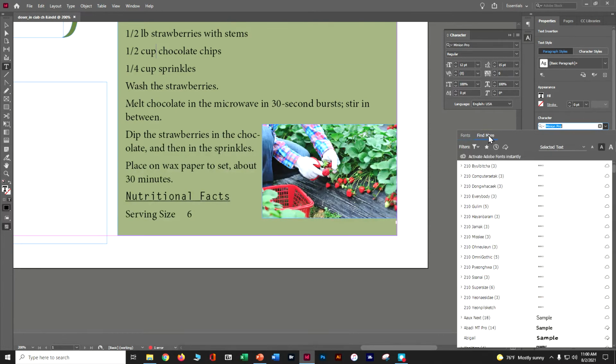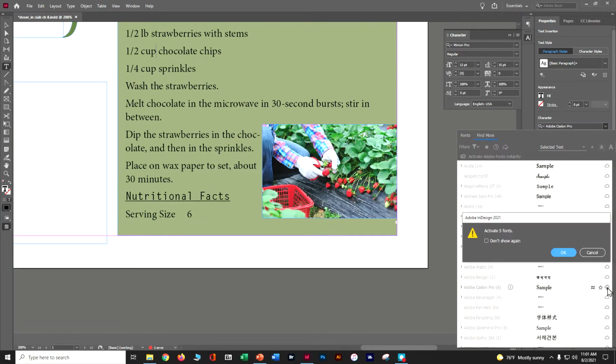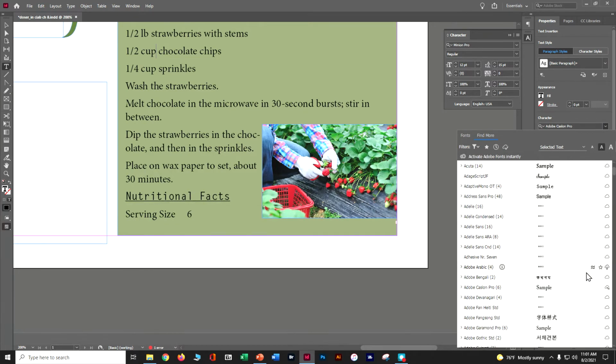Let's go to the find more, and it's going to say, okay, what do you want to look for? You can scroll down your list to find Adobe Caslon Pro. You can either turn on the entire typeface or just one part of it. You want to turn on the whole thing. So make sure on Adobe Caslon Pro you activate the fonts. Say okay. It's going to download those, so you should be able to see the entire family from your font menu. All right, so let's scroll up on our window.